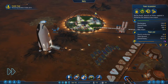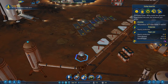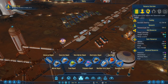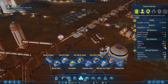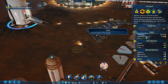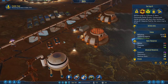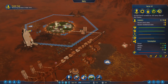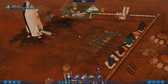That's all. Right, we've got to night time. And if we have a look at our power, we're at minus 33.2 power at night. I bet if we open that, let's just see. That's going to give us another 10. So 23.2. There we go. Fuel's going in. There's nothing listed on... Oh, rare metals, zero. There it is. Rare metals isn't listed on here. Oh, gathering exports. There we go. Two rare metals. So it does have it listed on there. Well, that's good because you can take those back. Definitely. But we've got to keep an eye on the power. So stored power, 29. Oh, we've lasted the night with what we've got. These haven't been short on power. That is good, actually. I was worried there for a moment that we were going to be short on power.